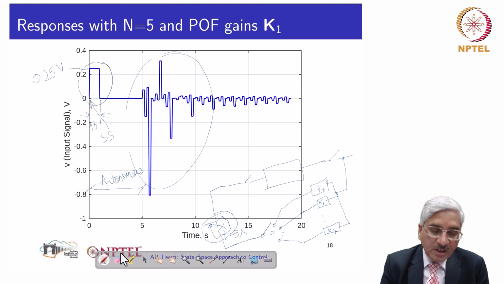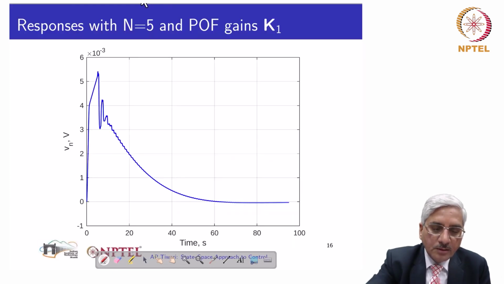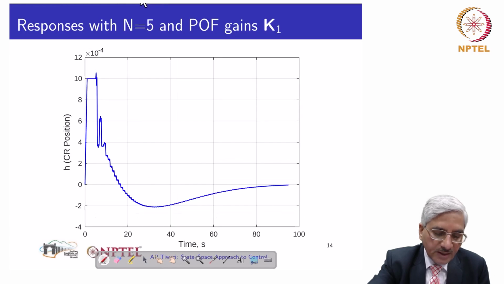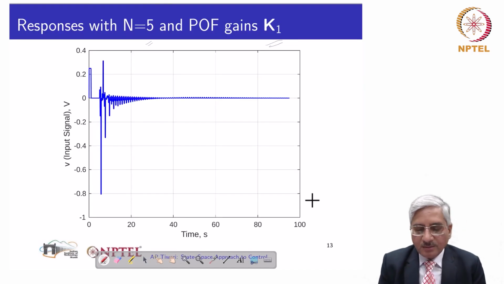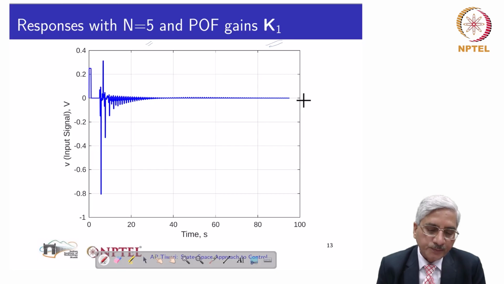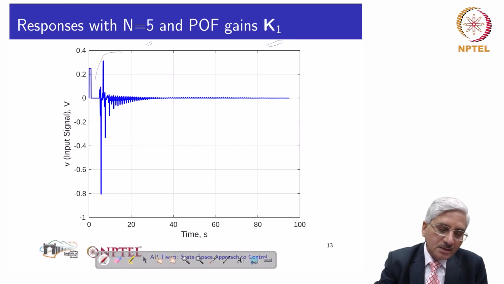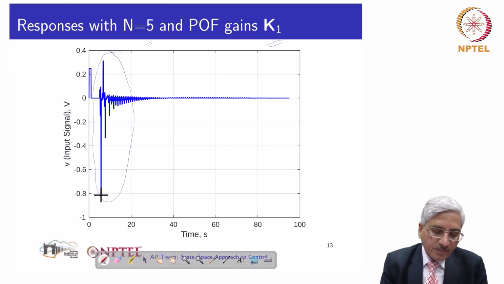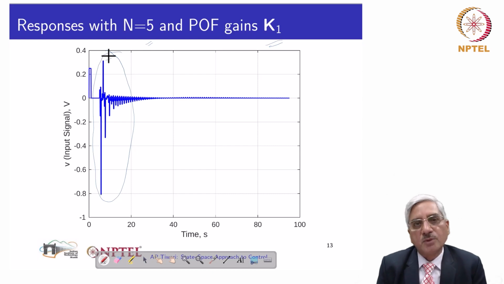Let us go back. Now if we see the control signal variation over a time of interest in which the system variables come to the equilibrium point or near to the equilibrium point, which is typically close to 100 seconds, we see that input varies like this. Sometimes it was minus 0.8 volt, and on the positive side it is about 0.3 volts. So not much. It can vary up to plus minus 10 volts actually. Of course, also the disturbance is small.